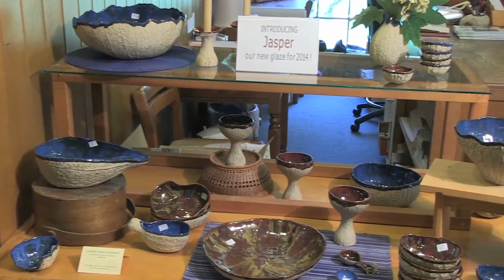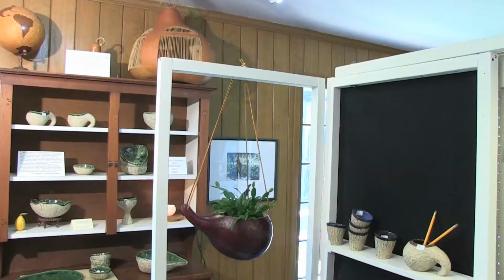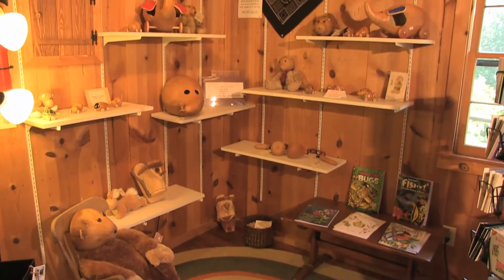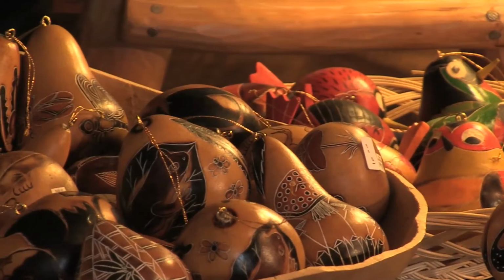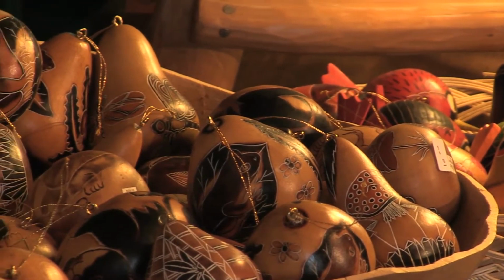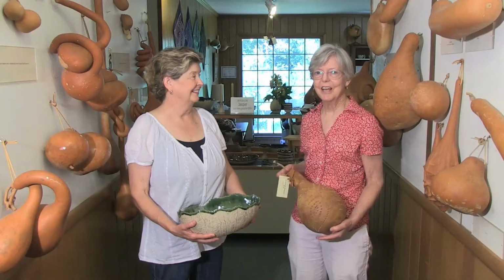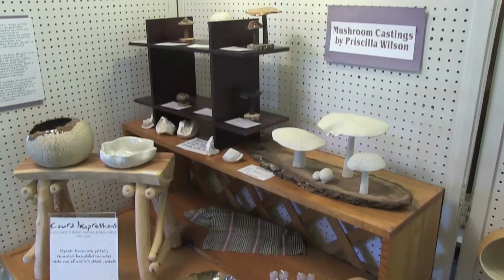for gourds. We make containers, planters, toys, gourds on wheels, stuffed animals with gourd heads, Christmas ornaments, just dozens, literally dozens of things that we have figured out how to make from gourds.